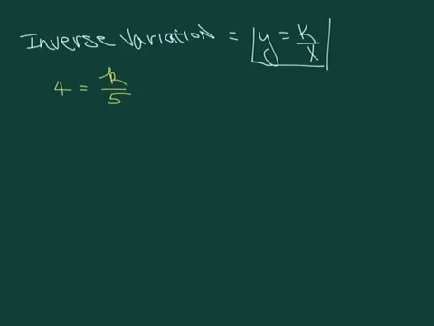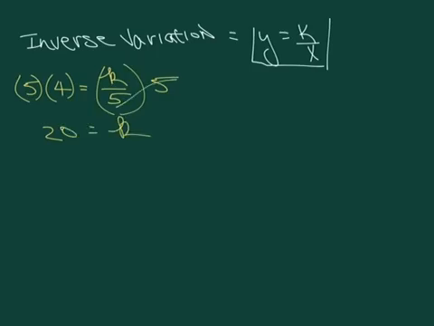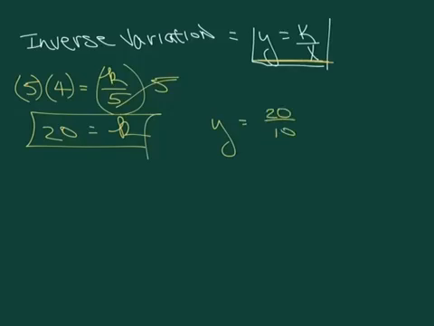So that gives me a chance to find k. Now how do you find k when you have a number in the denominator? Well, to get rid of a number you're dividing by, you multiply. So I have 20 equals k, and those cancel. So there is the initial part of the formula giving you your x and your y so that you can find k. Now the second part assumes you know k. Find y when x is 10. Well, we know k is 20, so we'll put that up there, and when x is 10, what is 20 divided by 10? 2. So when x is 10, y is 2.